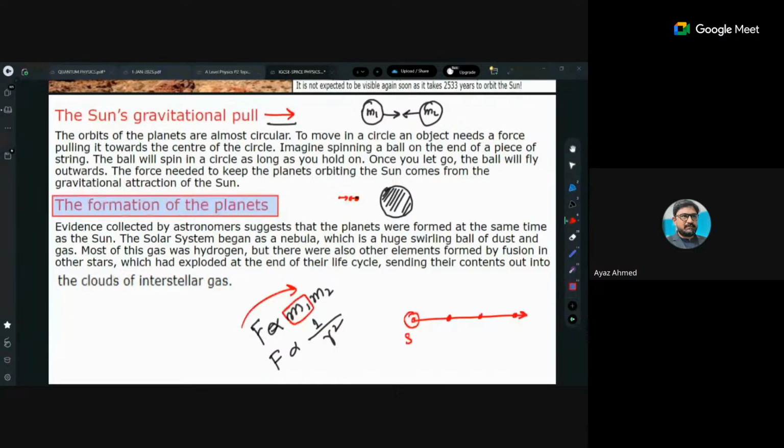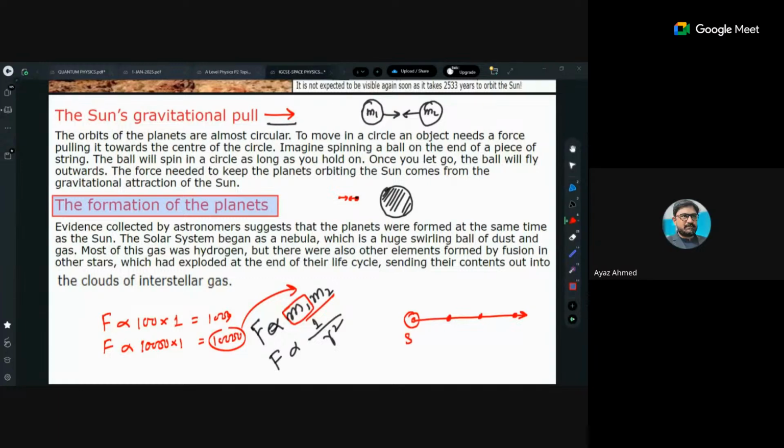For example, देखो, I'm just telling you this thing, that it is product of masses. So for example, if one mass is 100 and the second one is 1, the gravitational force will be 100. But if this mass becomes 1000, ठीक है, and this remains same, then gravitational force will become 1000, isn't it? Do you get this point?